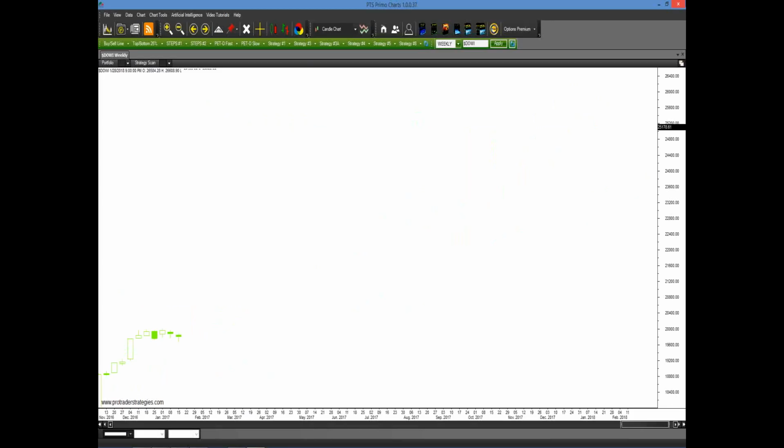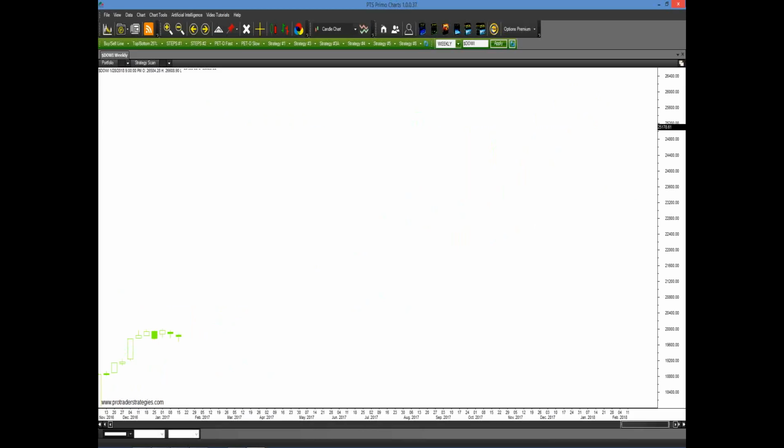Let's look at a weekly chart of the Dow Jones Index. Now, this is a way you could apply this. A lot of our traders like to use this as a directional tool. In other words, they don't actually use it to buy individual stocks or individual currency pairs or individual futures. What they do is look at it as a directional tool. They apply it to an index, and if you get a buy or sell signal using this technique, well, that most likely will tell you that the market's going to go higher.